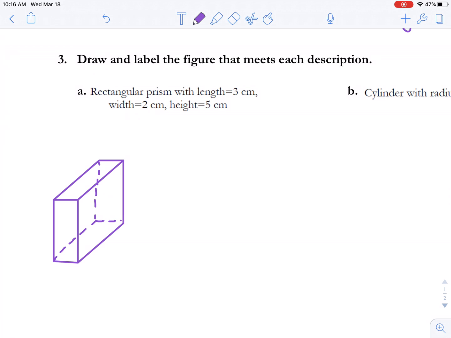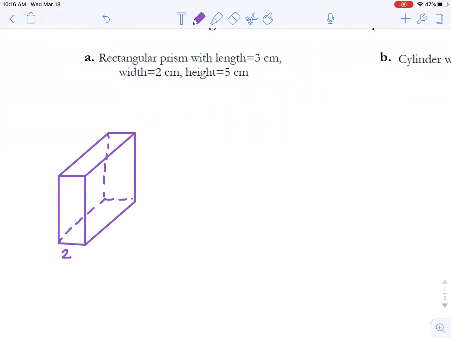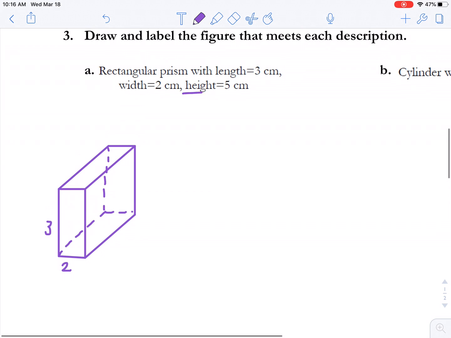Now the length and the width and the height. So here, the length and the width are going to be the length and the width of the rectangle. So the length and the width, we'll say 2 and 3. I know they're not perfectly drawn to scale. The height, though, most likely refers to the distance between the 2 bases. So this is the distance. The segment that connects the 2 bases represents the height of the prism. The height of the prism is 5.